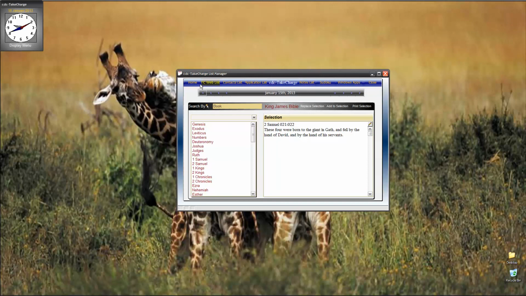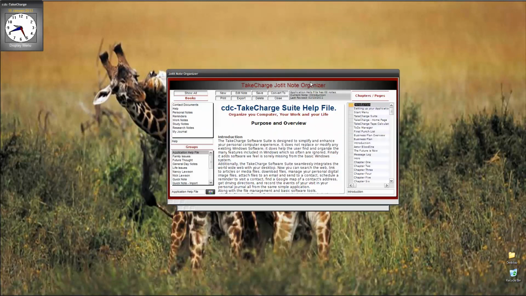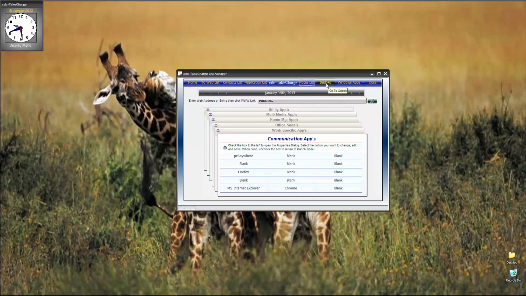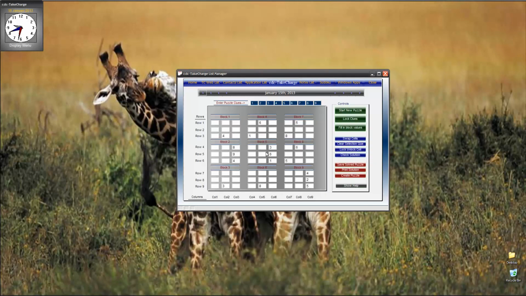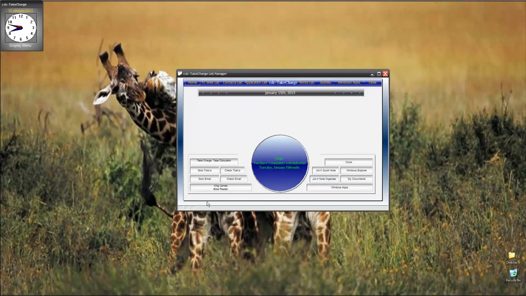If I click on here, it changes the data in the center of the screen, but all my navigation controls stay up top. So now I can go back to my home page and pick the calculator or some other module. I can go to my web list. I can look at my contacts. I can do my application list. I can go to my note writer. I can play a Sudoku game right there. I can open up my custom Take Charge desktop and my desktop applications that are provided freely with Windows in most cases. Or I can go back to where I was.